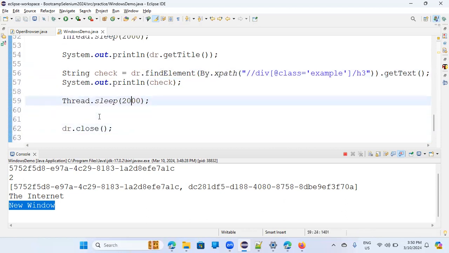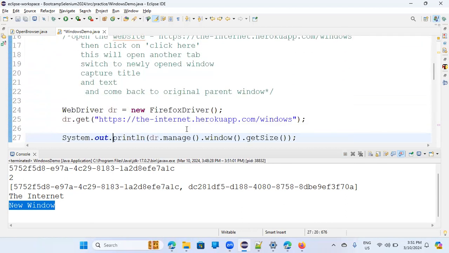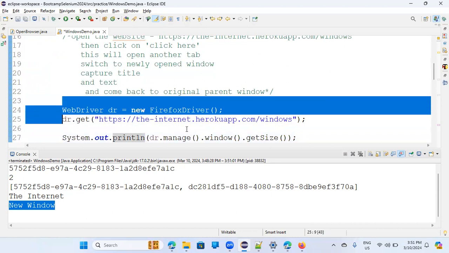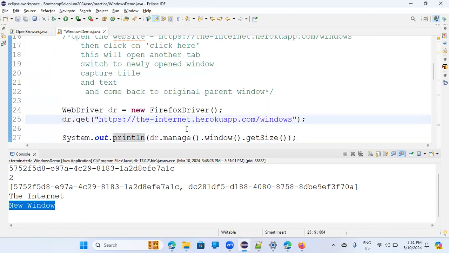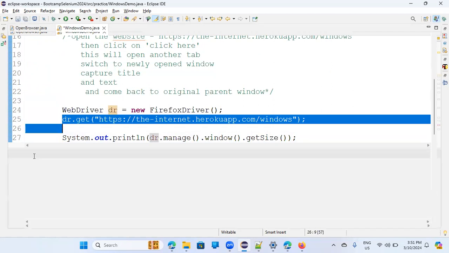Fine. So stepwise, if you see what things we are doing, let's see it one by one. First, at the 24th line, we have opened the Firefox browser. Then we have opened a particular website. Okay.